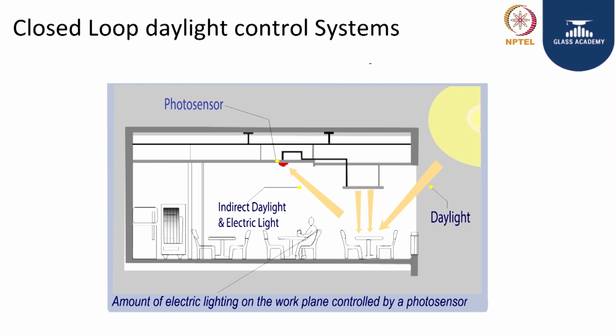One advantage of this system is that if the light output goes down because of the lumen depreciation of the lamp, then this system can compensate for it because it can increase the light output till the desired lux levels are achieved. Usually these sensors would have a narrow field of view and they should see only the task environment. They should not see the window or the lamps, because the direct light coming from the window or the lamps would give wrong signals to the sensor.